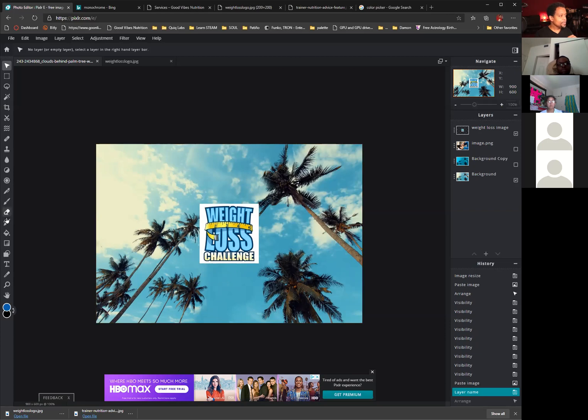I want to go to this tool over here. I want to go to this tool called the Picker tool. In Photoshop, it's called an eyedropper. So this allows me to sample any color anywhere on my page. So I want to sample this blue. I click right here. I want to sample this yellow in the ruler or greenish yellow. I'll click here. I want to sample the color from the palm trees. I'll click here. But in my case, I just want to sample the white so it matches. So I'll click that. And in the bottom left corner, I can see where the color is changing here.